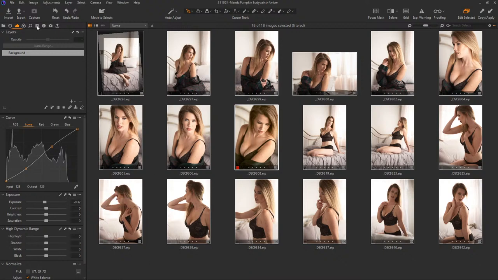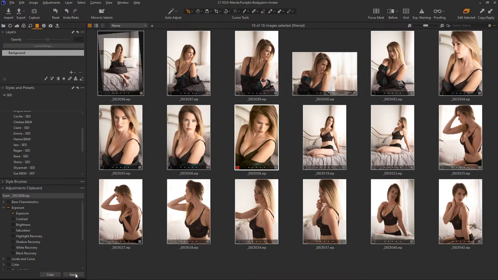Or conversely, we can just go back here to this style and we can apply the style, which will apply it to all those images. Now, we can also go up and actually just pick it. So if we say, well, I just want to pick Sherry, it will go ahead and apply Sherry to all of the images. So this is a really great way to come in and quickly adjust a bunch of images. And you don't need this one selected in that case, but assume that you just want to take settings from this and apply it to a lot of images. That's how you would do it.